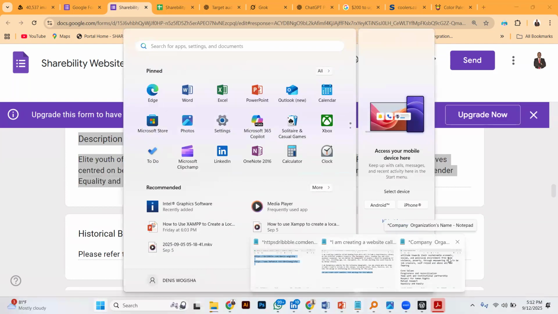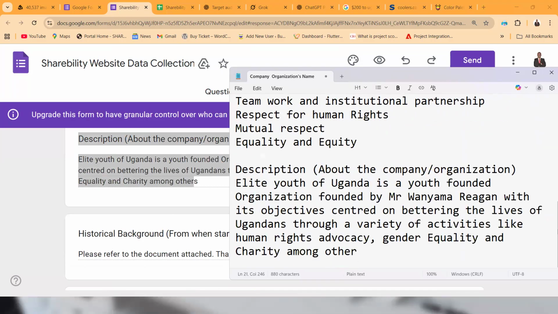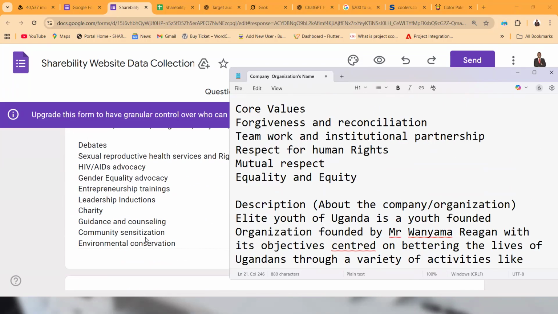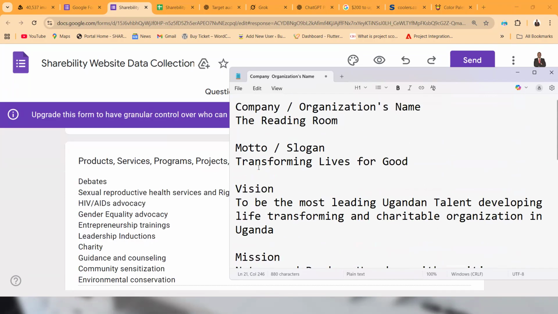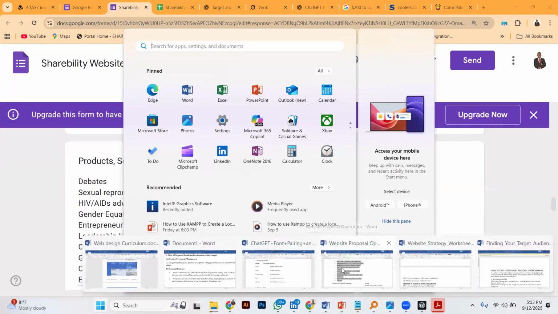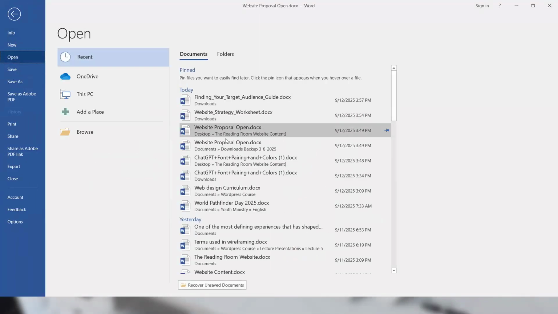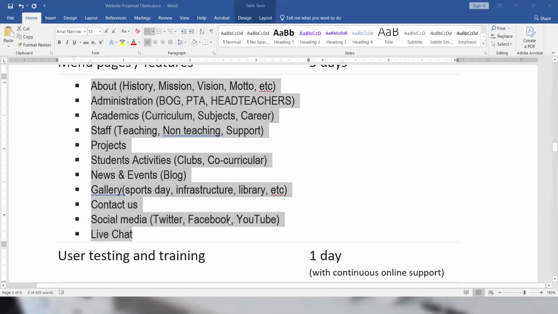So this is how you would achieve a good prompt. Prepare together all the information the client has given you, all of it the way you asked for it. Copy it. To save time, I already prepared mine, so I'm going to pick it from here. Reading Room.